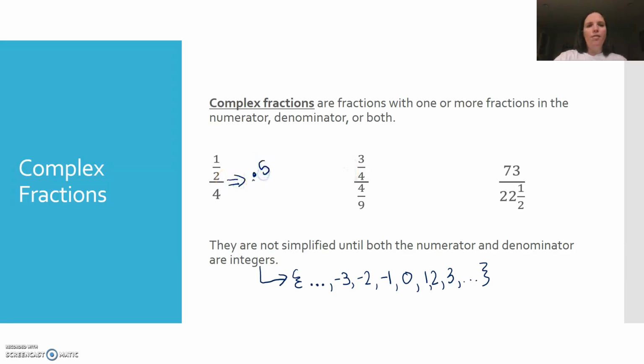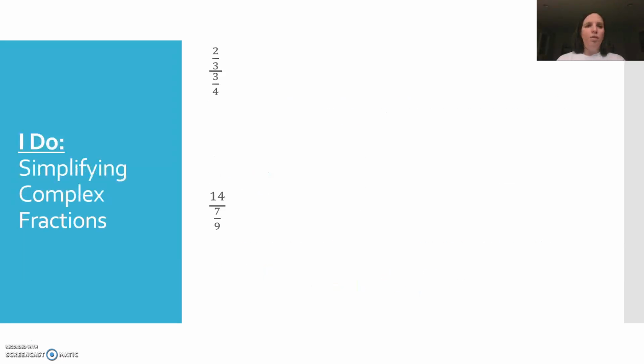Oh, okay, I'm going to make that not a fraction anymore. I'm going to make that a decimal. Fractions or decimals there are not integers. If you have a fractional or decimal portion, that's not an integer, so that's still not simplified. So that doesn't really change our issue. It's okay to have a fraction as an answer, but it's not okay to have a fraction within a fraction as far as simplifying. So that's our goal today.